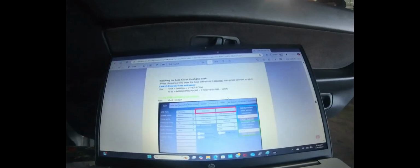And what it ended up being was here in the instructions. It was set at 1536 and it says standalone here. I was assuming that it meant standalone ECU, but it actually means standalone as in the gauge cluster on its own. So you just hit disconnect here, change it to 1024, hit connect, and got it working. So now it's actually communicating. Something as simple as that. I wish they would expand on that a little bit, but it all makes sense now.